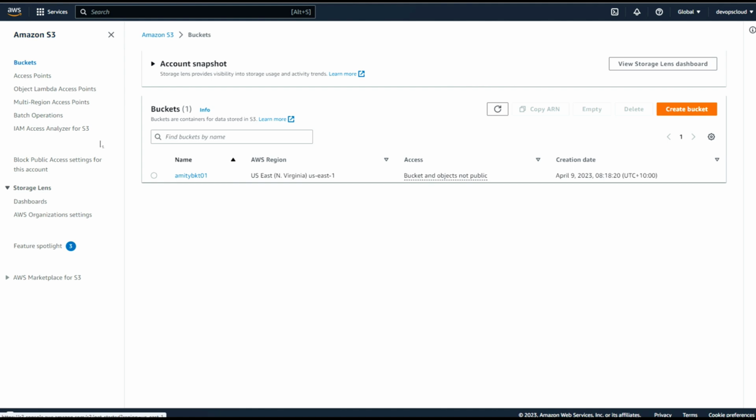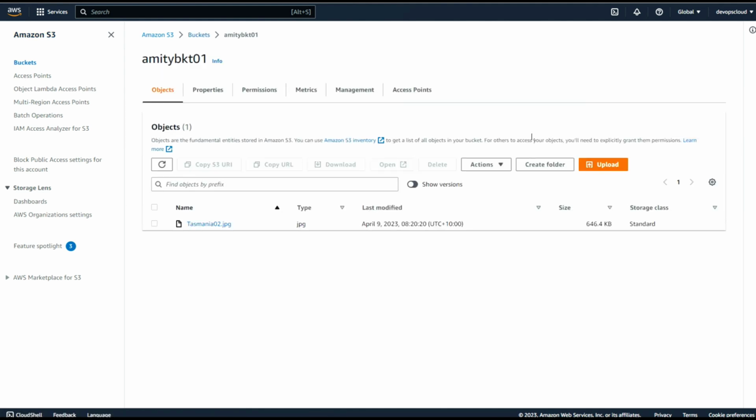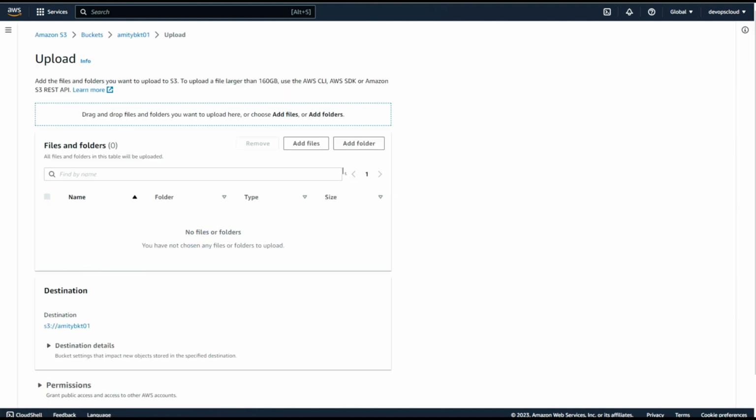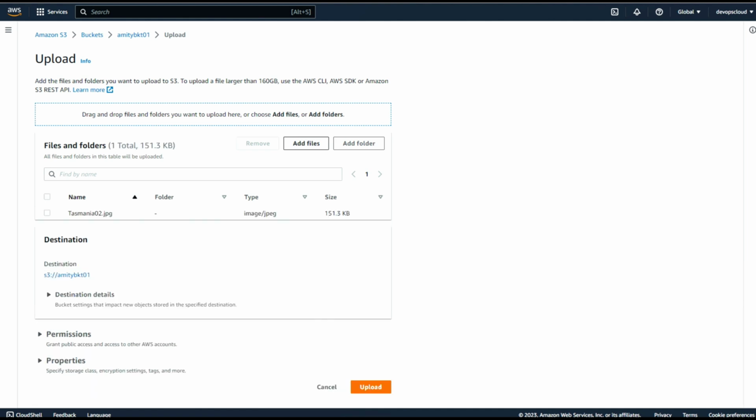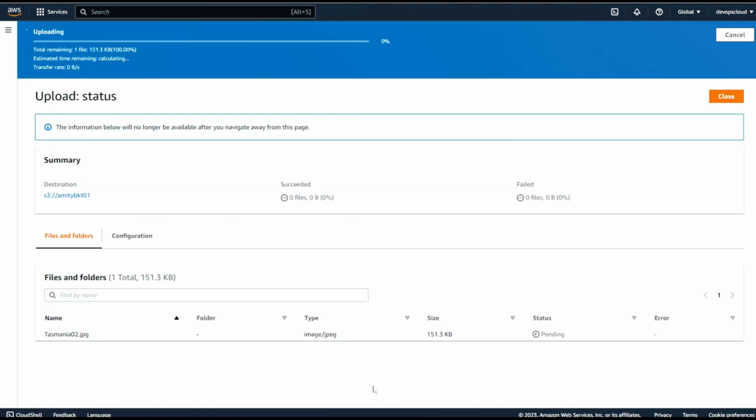So going to the bucket, this is my bucket, going to upload a different image with the same name.